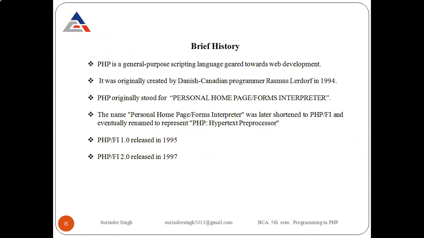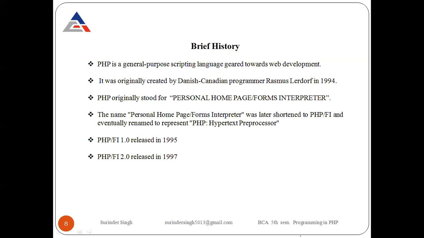PHP is a general purpose scripting language geared towards web development. We have already seen it was originally created by Danish Canadian programmer Rasmus Lerdorf in 1994. PHP was invented in 1994 by Rasmus Lerdorf. PHP originally stood for Personal Home Page, because Rasmus Lerdorf developed it for his personal homepage.